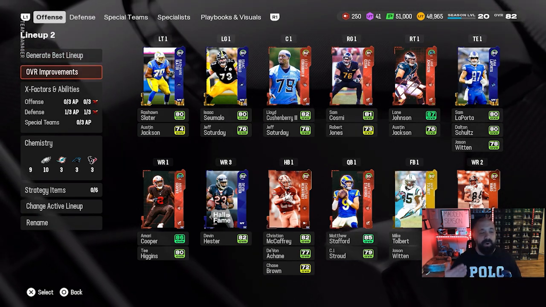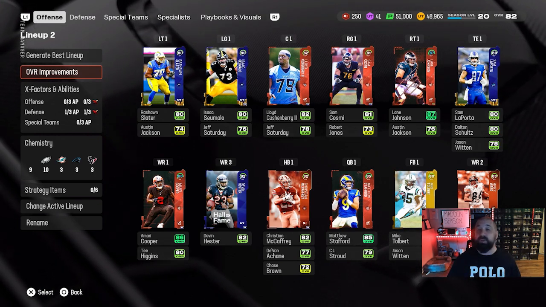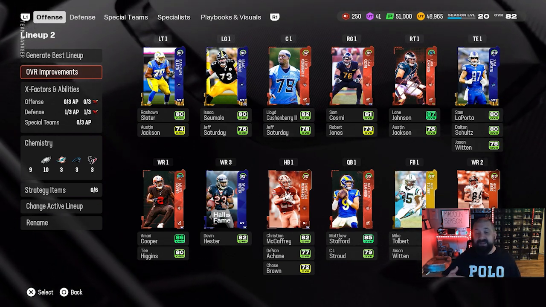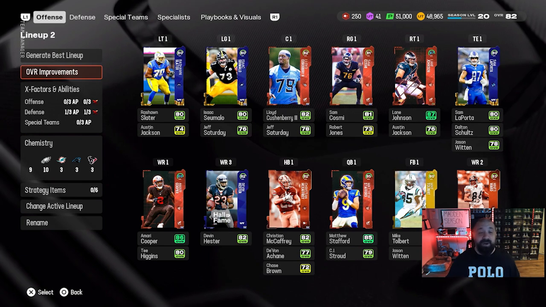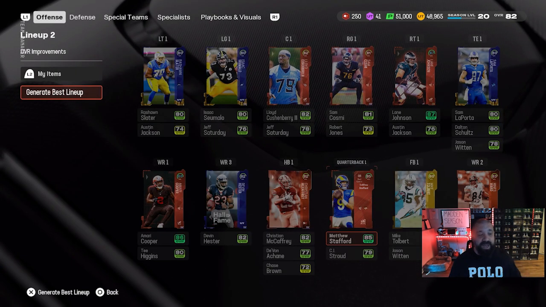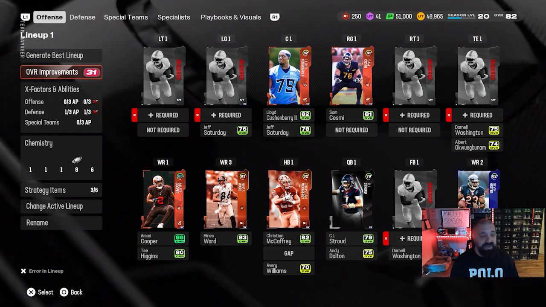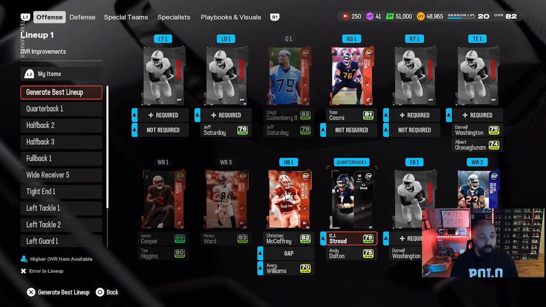Now, if you go out and purchase an item off the auction house, or complete a set, or complete a solo challenge that gives you an item that is potentially better than somebody in your active lineup right now, this overall improvement section will actually light up. I'm going to go back to an older lineup that I had saved here, and you can see overall improvements. It's got 31 of them.